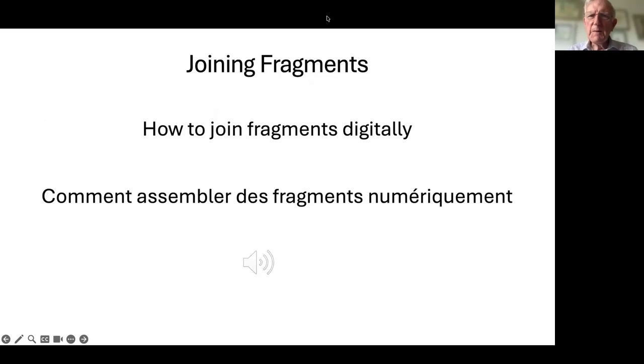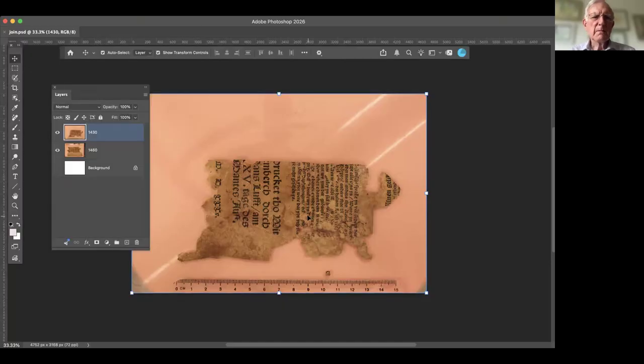We will now open up Photoshop and do that with two fragments from that 1535 book. Right, so we are now looking at a Photoshop image.